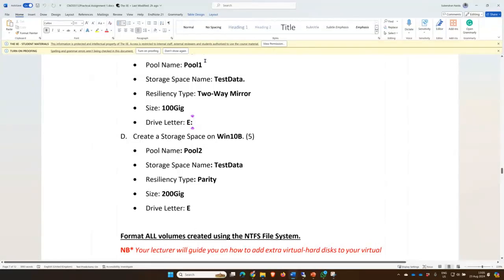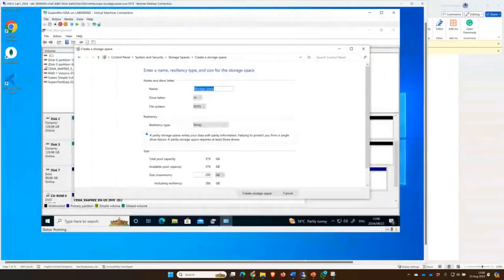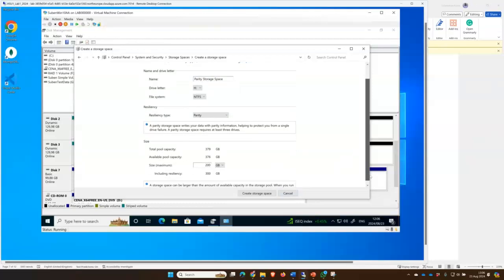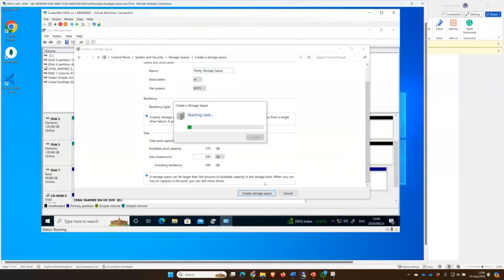Here the pool was called pool 1. Parity. Create the storage space.